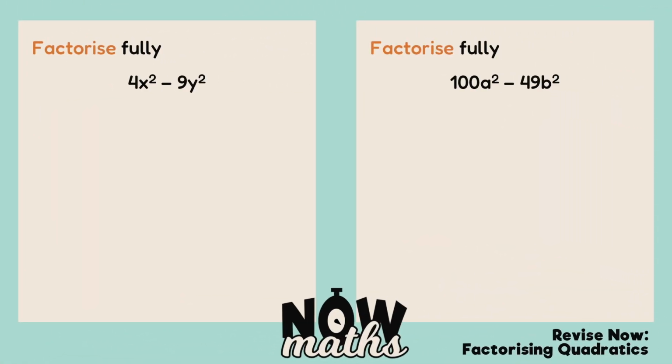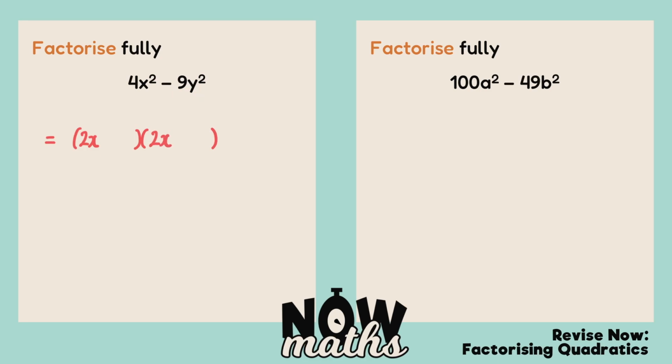Now let's take a look at our most complex type of question to answer. So looking at the question on the left first, similar to previously, this is going to factorise into double brackets since there are no numbers greater than 1 which go into each of our terms. And we know we're looking at a difference of 2 squares since both terms are square and the subtraction makes it a difference. Now using square roots to help us, the square root of 4x squared is 2x since 2x multiplied by 2x is 4x squared.